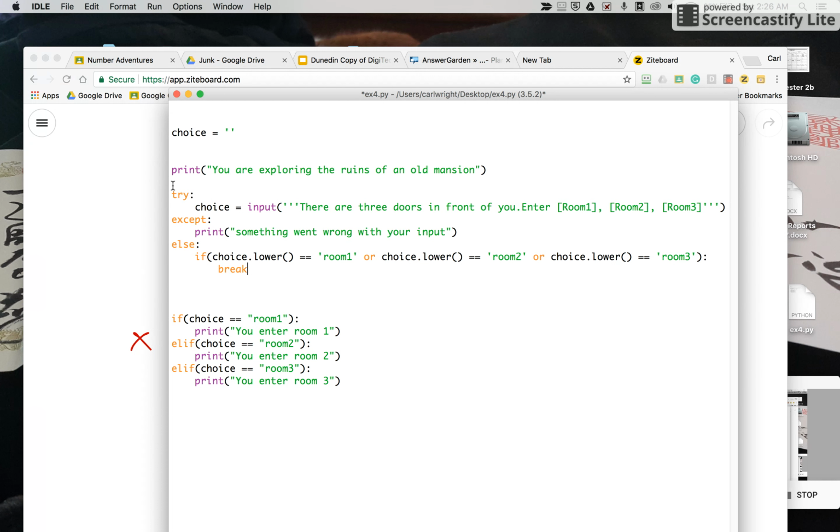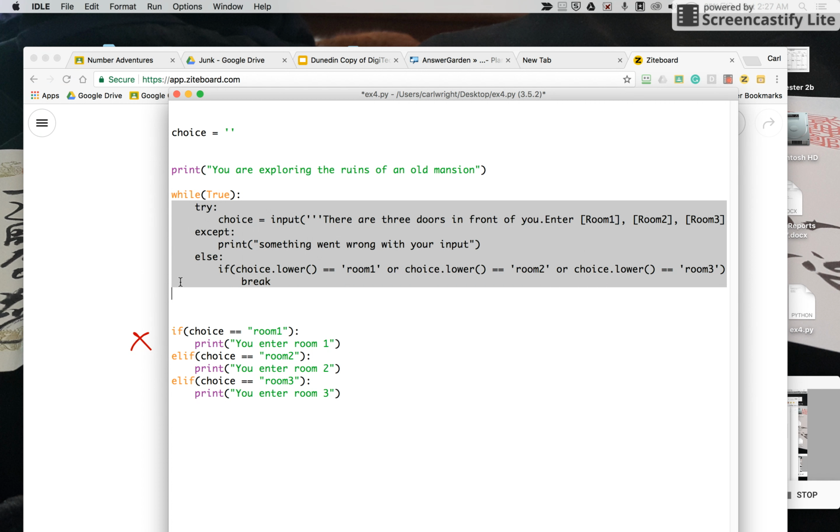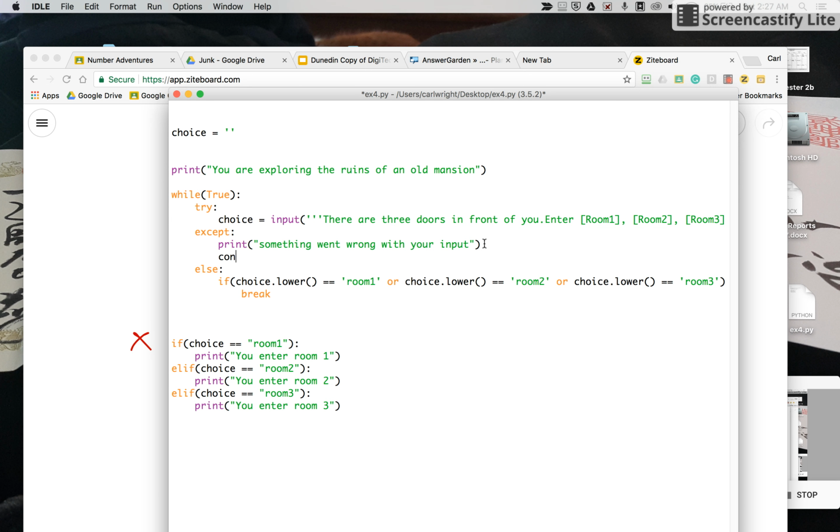Otherwise, I'm going to loop the whole thing around and make them enter room 1, 2, or 3, because it's not good if we allow them to carry on in the code. So if I loop everything like this, it's going to try my code. So they enter something, anything goes wrong, it runs this. Okay, and I'm going to actually put a continue there, which basically means it goes up to the top of the loop and it tries again.